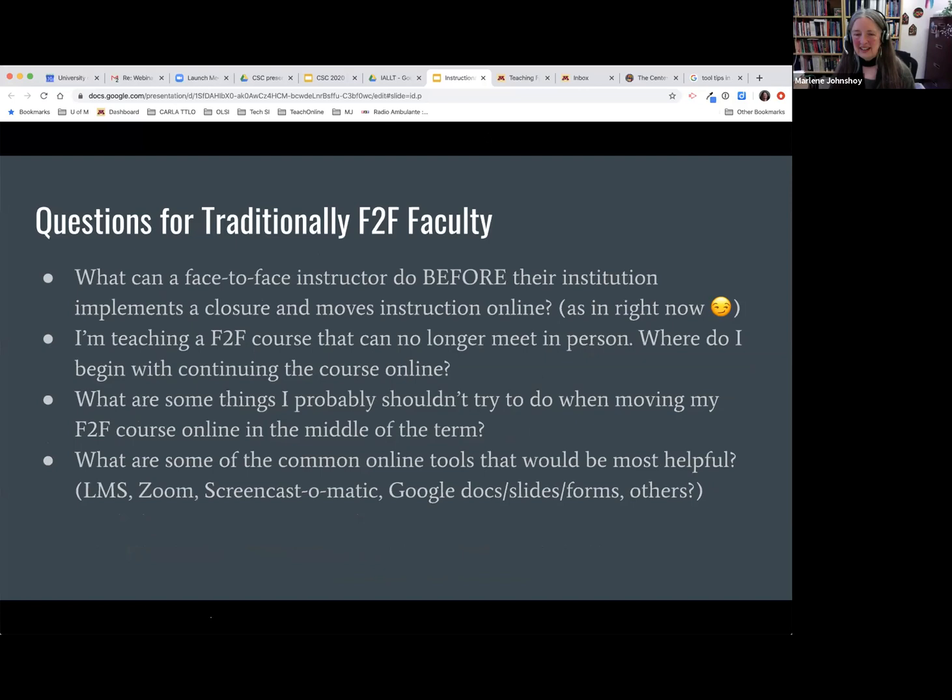Oh, nice. Okay. So what can a face-to-face instructor do before your institution implements a closure, right? What can you do right now? We kind of mentioned those kinds of things already. Just to recap, can you go and take some kind of on-demand course about your learning management system? What is your plan? Kind of sketch out some ideas, update those student phone numbers. Are your students ready for this? Is there some kind of student readiness self-assessment that they can do? Is there an orientation to the learning management system? Some places require that the students do that before it will toggle them into being able to access a course, right?